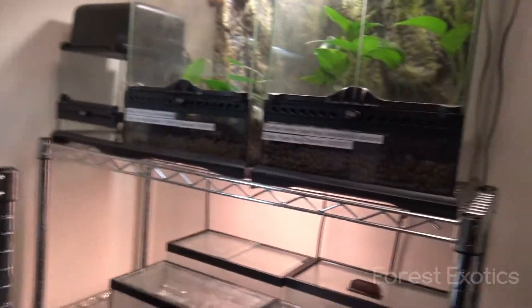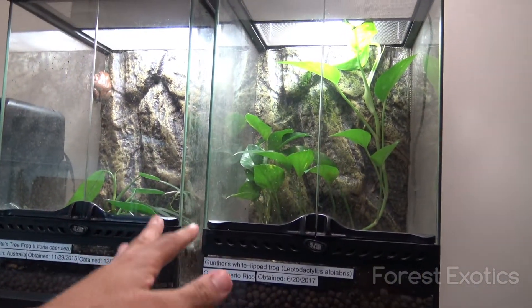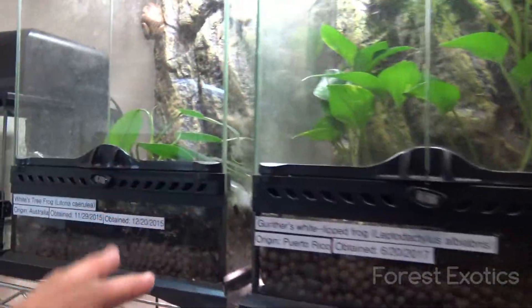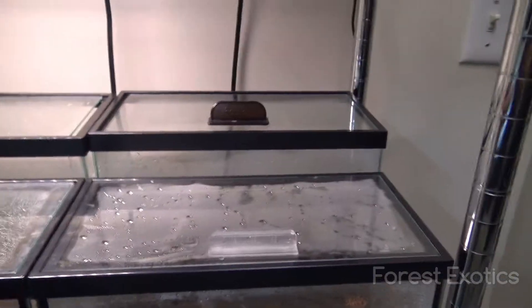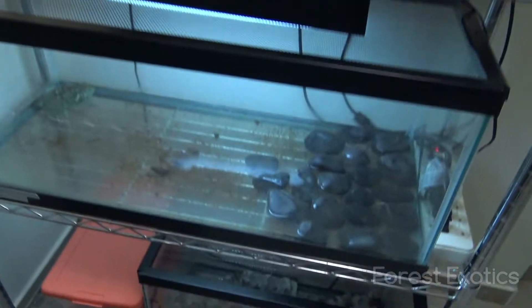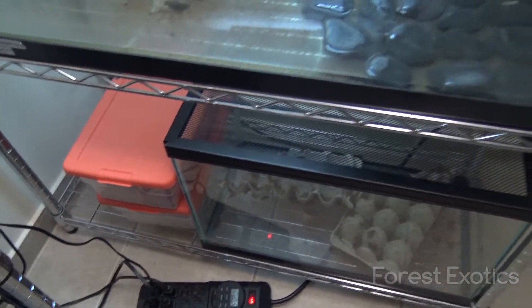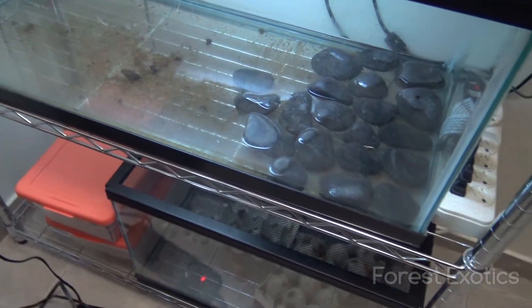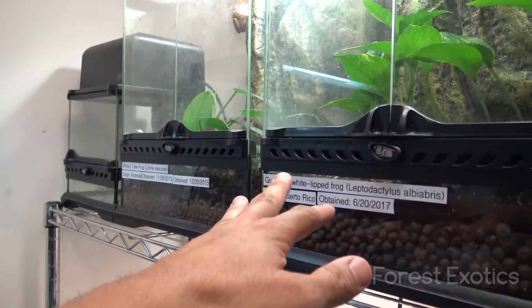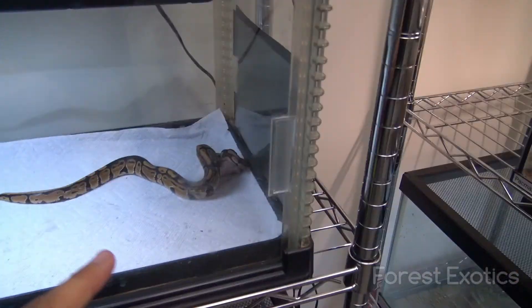And I got this section for all frogs. So I got my frogs over here. I'm trying to adjust this in a way that I can be able to see these two tanks in the back, but I haven't done that yet. Got my African bullfrog there, just got some crickets down there. I think I'm going to move that from there and put another tank there with another frog or frogs. So I got this side all the frogs, and I got the lizards and snakes on this side.